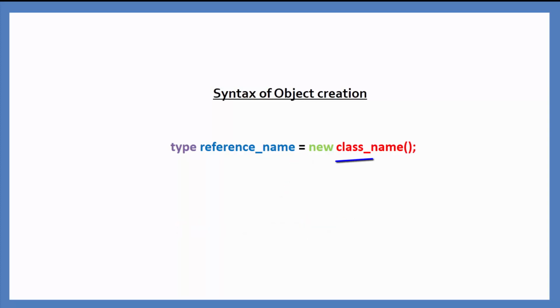Just specify the name of the class whose object you want to create after the new keyword. These parentheses after the class name signify that the constructor function will be called each time we create objects. The role of those constructor functions is to initialize the members of the class.